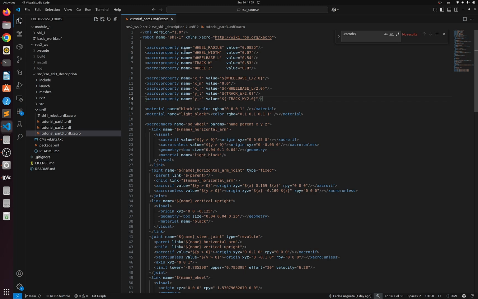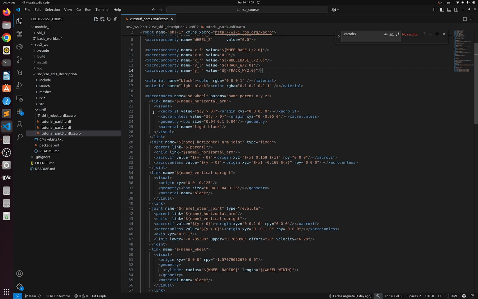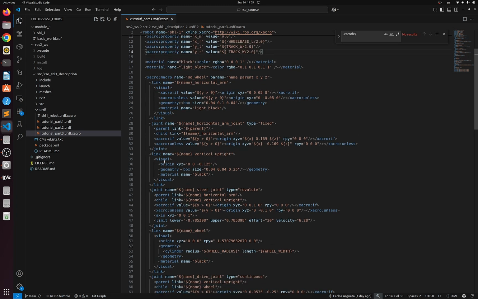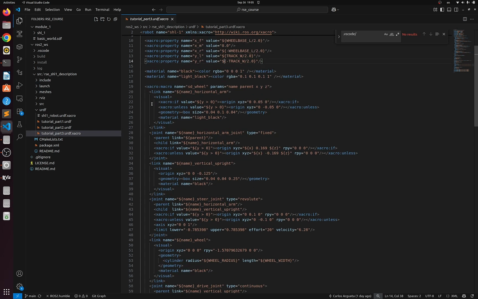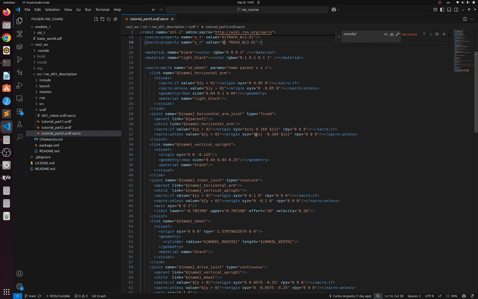Anyway, so we define a bunch of parameters, Xacro properties, and then we define a template. So basically, we put all of these links and joints that we created previously in a template, and instead of hard coding the values, we use some variables. Okay, and we check, are we on the left or the right? This Y bigger than 0 will tell you whether it's the left or the right. And if it's the left, it's going to use one value. If it's the right, it's going to use another one.